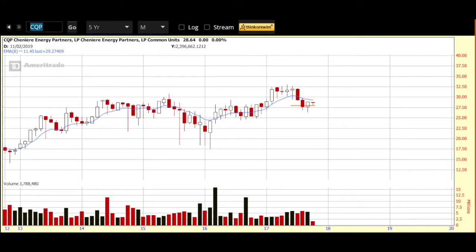And the chart I'm featuring this morning is one I've been waiting to put forward for a while now, and that is Cheniere Energy Partners, ticker symbol CQP, trades on the New York Stock Exchange. Before I get into the chart, though, let me tell you a little bit more about the company. They are an LNG limited partnership. It's a big one. They own properties in Louisiana, the Sabine Pass Channel. You can take a look and find out more on FinViz.